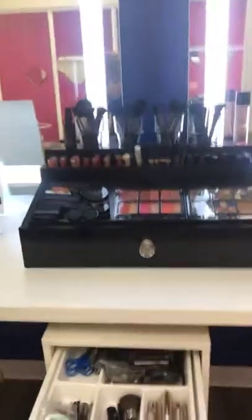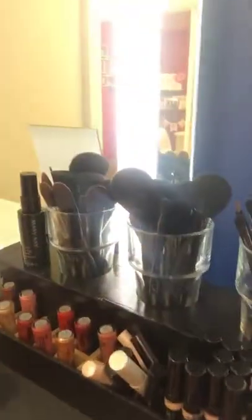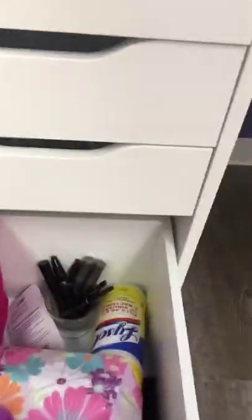The first tray up here is the lip colors, all the lip colors. There's also lips and glosses up here. Then there are more brushes back down in here, just additional brushes in case you need to use them for something. We have the mineral powders and mineral powder brushes down here. Here are the foundations. And down in this bottom drawer is just a bunch of junk, honestly. Stuff that probably doesn't necessarily need to be here, but that's where it is. So if there's something you need that you don't see, maybe it's in that drawer.